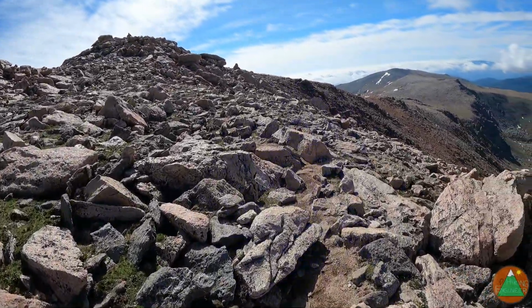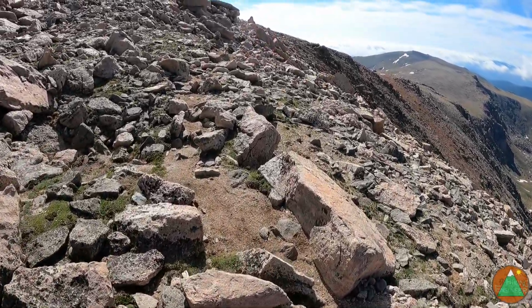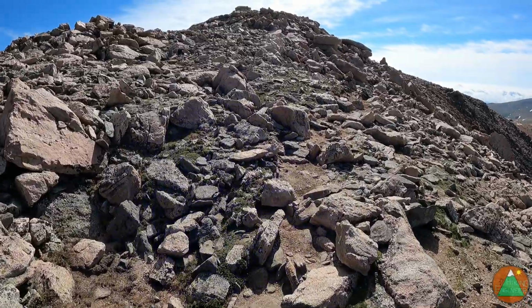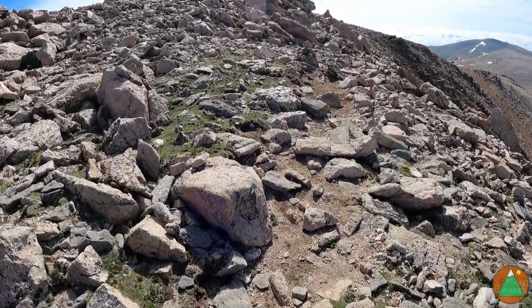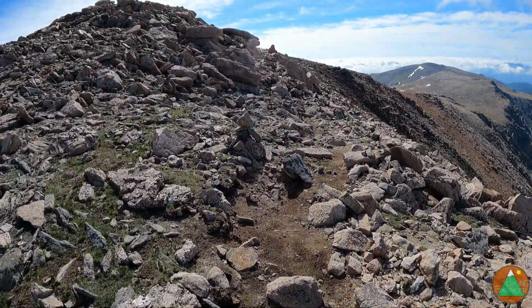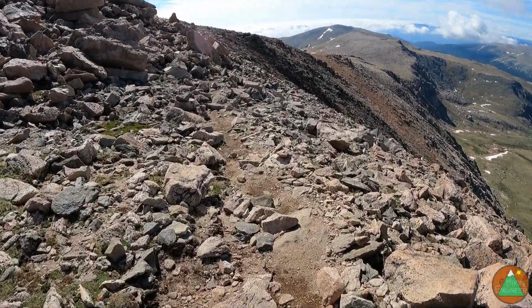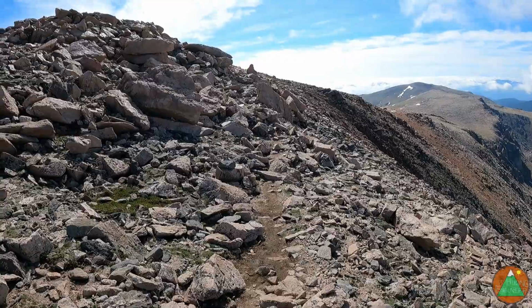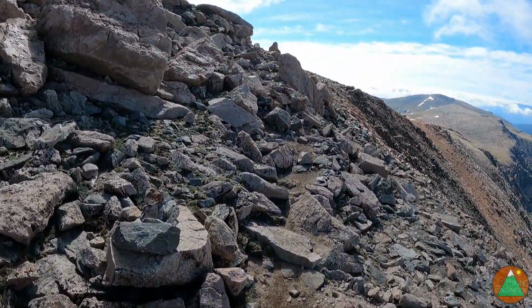And then eventually have a descent down a gully, which hopefully isn't too sketchy. And then I might have to bushwhack through a bunch of wet terrain, willows, and might have to go through water. So we'll see when we get there.